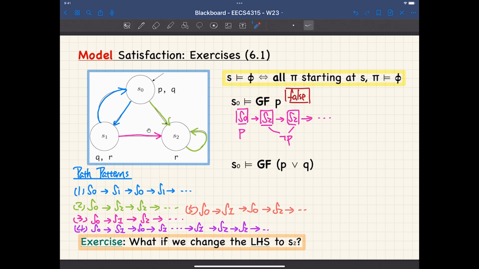So if you don't think that's the case, can you give me a witness? Yeah, we may use the same one, right? So let's say, for example, if I actually got to here, S0 to S2, and then keep going over here, and then I'm going to get P or Q simply unsatisfied. That one is also obvious. Okay, we can give another example.